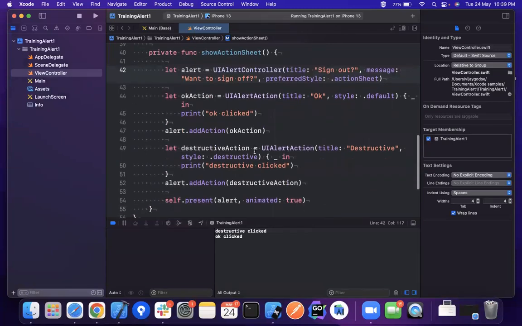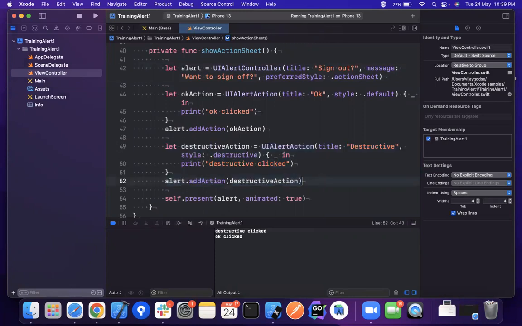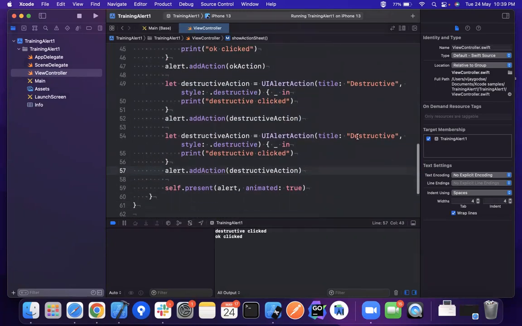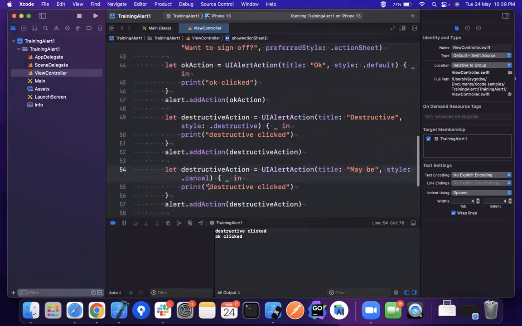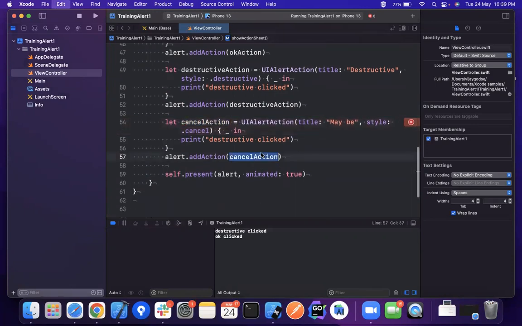In a similar way, we can add multiple buttons. I'll just add some random things here to show that action sheet. Sorry, I need to change the name of this.